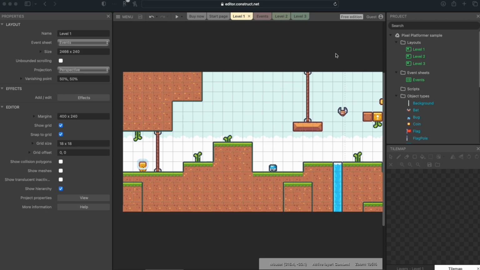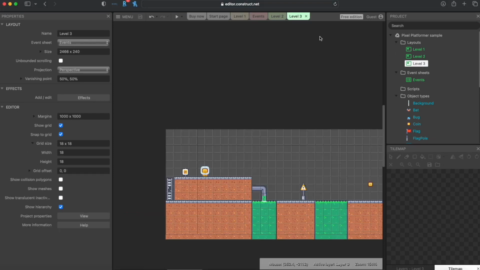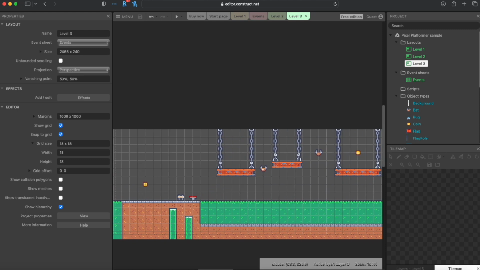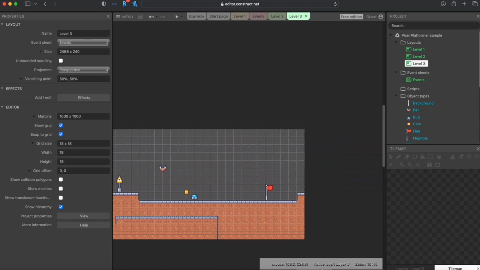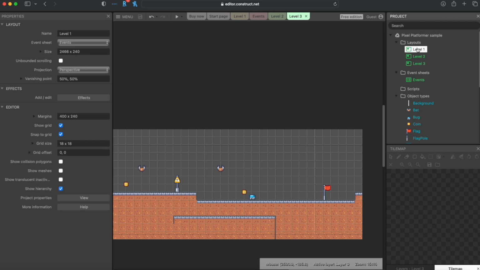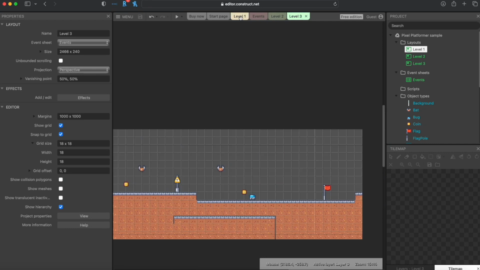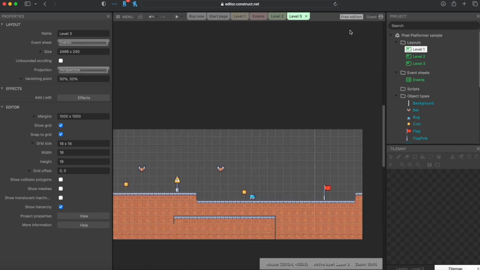Now that we have 3 developed levels, we're able to go between the levels by collecting the coins on the level, and then once we collect the coins, we can hit the flag to leave the level. So we can go from level 1 to level 2 to level 3. Now, what happens if we get to level 3?